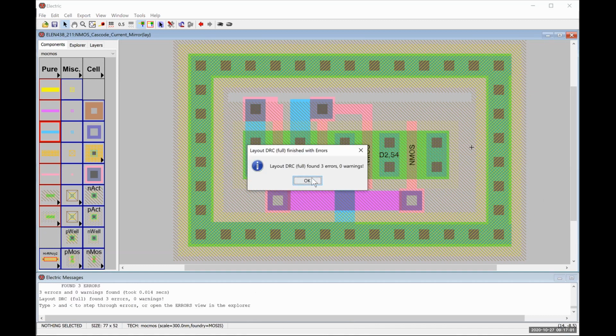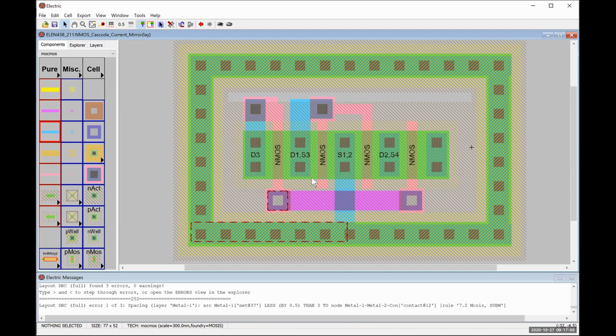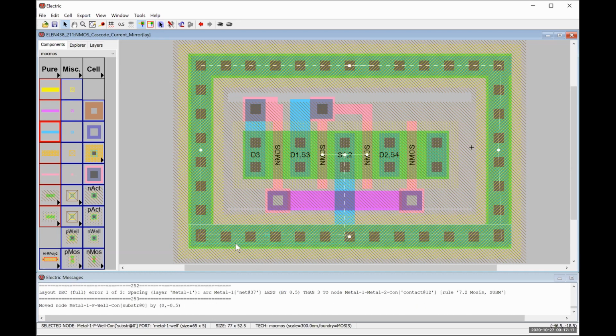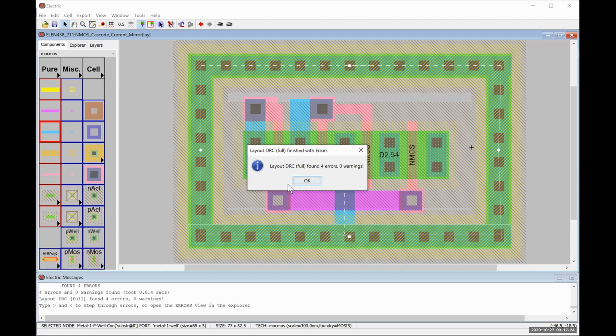Three errors. I'm getting better. Spacing less than. Four errors.